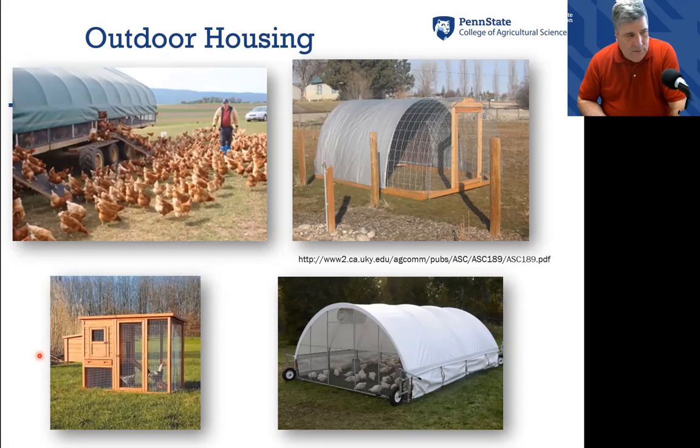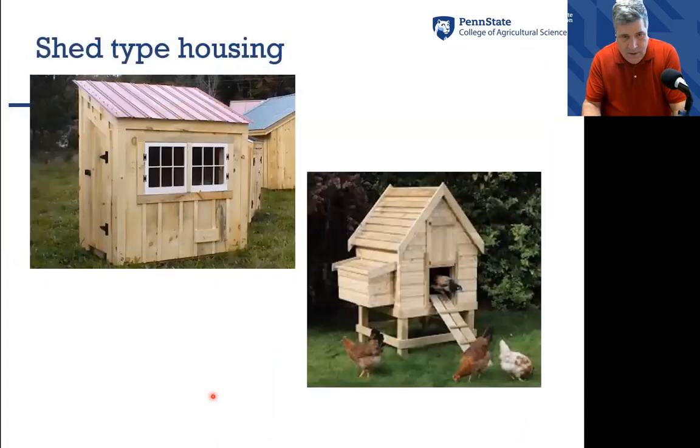Because if you don't maintain the manure or the litter very well, you're going to run into many problems: health issues with the birds, welfare issues with the birds, and of course grumpy neighbors — because there's smell, flies, odors wafting over to the other side, as well as dust. Maintaining that is also a part of your selection of housing, and very important to note.